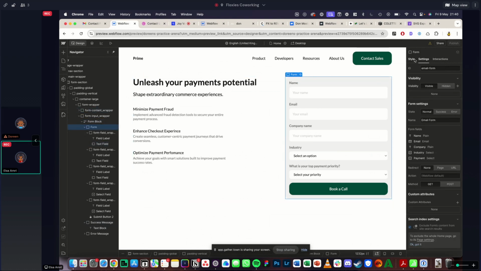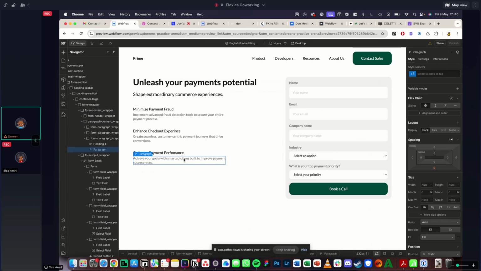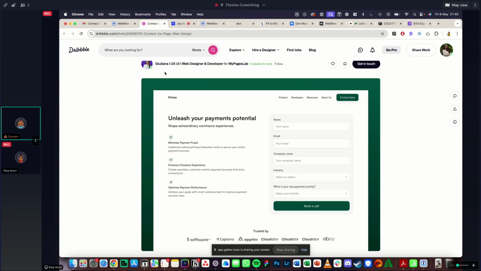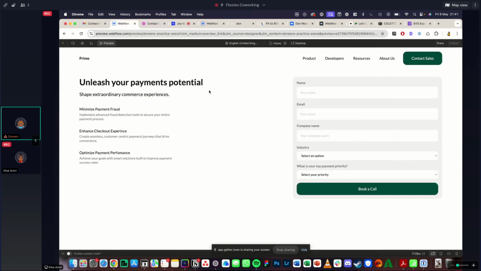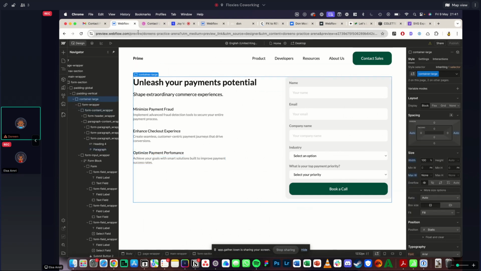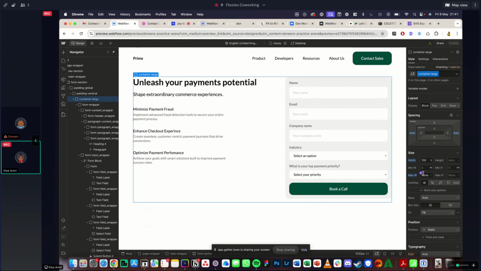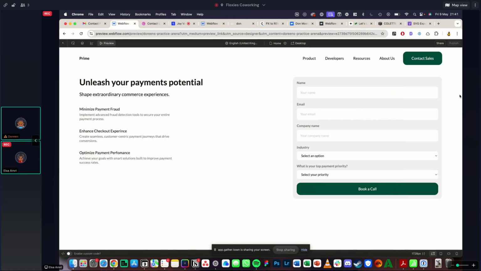Did you have any problems with the form? Any questions? Yeah, when you preview it on your screen, there is such a wide gap between the left side and the right. Why is that there? So it's probably because I have a bigger screen. If I go to container, actually your container doesn't have a maximum width. You want to make sure your container has a maximum width. Otherwise, it'll keep expanding for as wide as the screen is.